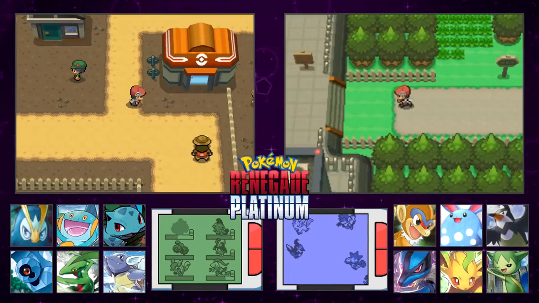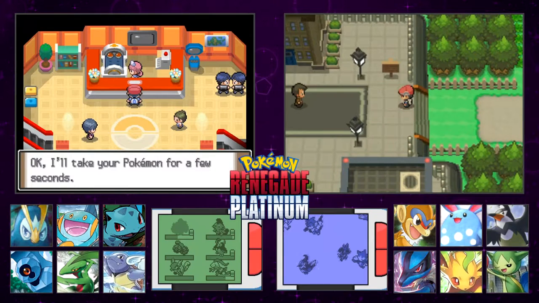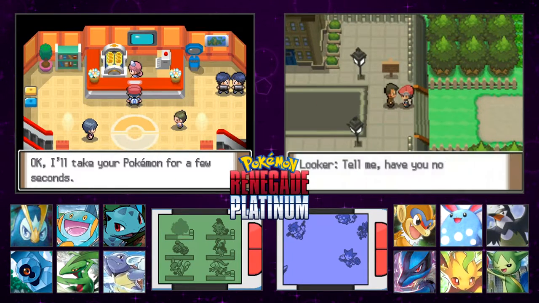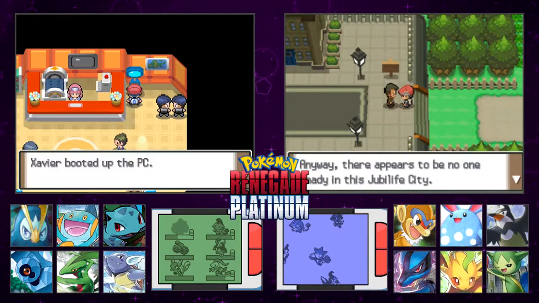Okay, now let me switch out my team to the actual team I want to use for elite type stuff. Oh, hello, Looker. Oh, Looker. Oh, you're back in.